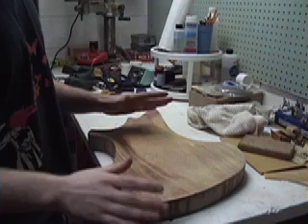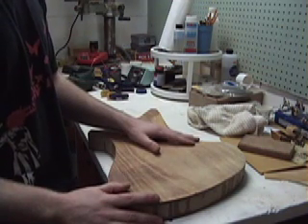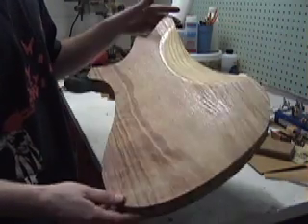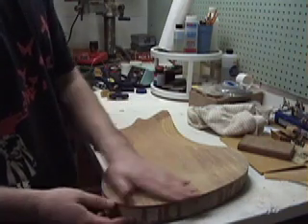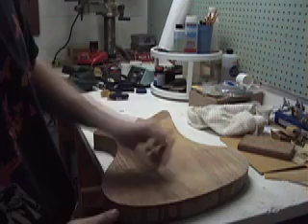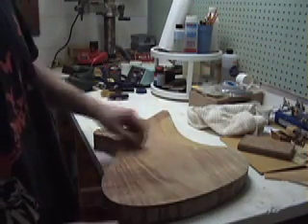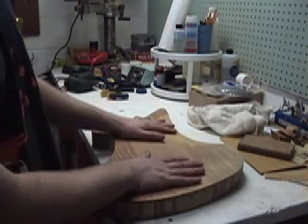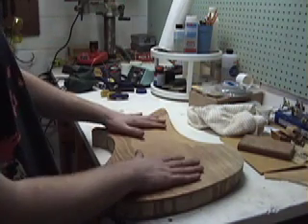This next step isn't required for everyone doing this. If your wood happens to soak up a lot of epoxy, that's when I would recommend it. This is a wood called paulownia, and it happens to do exactly that. So what I did was put a coat of epoxy and literally just took a razor blade and squeegeed everything off. I let it sit and soak into the wood a bit, then squeegeed everything off, leaving only what was soaked into the wood. That's going to make it so it doesn't absorb as much epoxy when we actually do the laying of the fabric.